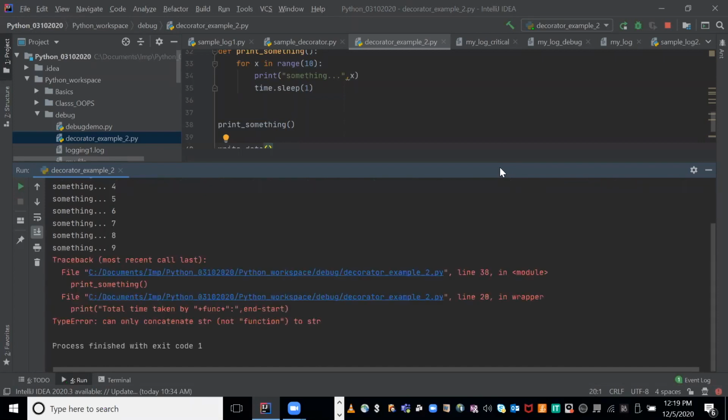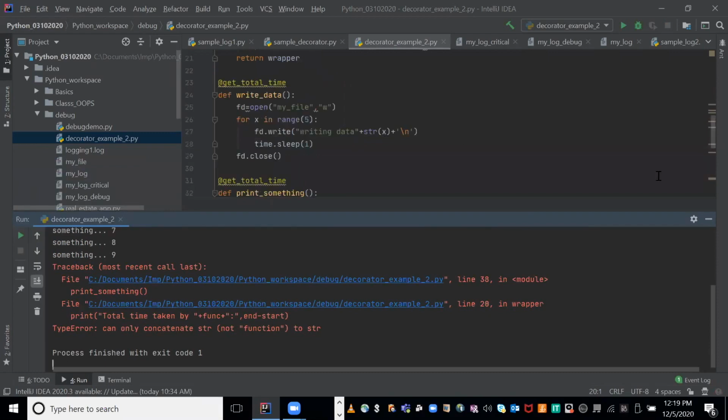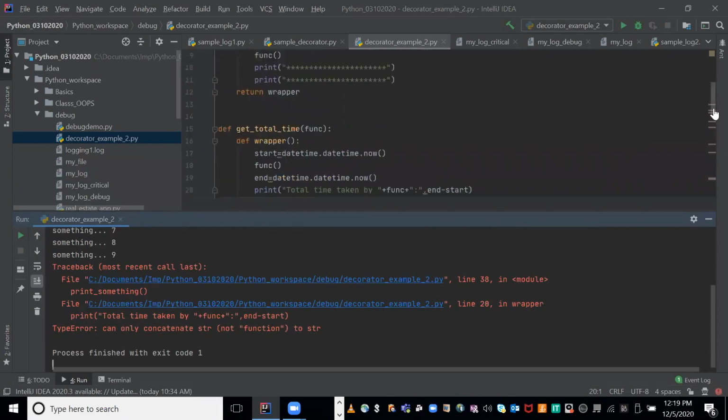Okay, so let's see what is the total time taken. Okay, can only concatenate str. It is saying it is a function. This is a problem with how we have done it. That I can change now. Here I'll make it str.